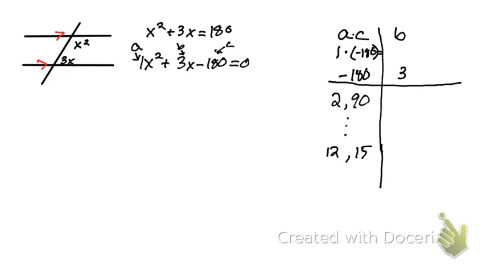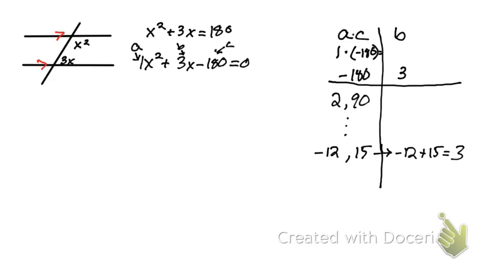All right, one of those needs to be negative. And in this case, the 12 needs to be negative because negative 12 times 15 equals negative 180. And negative 12 plus 15 equals a positive 3. So we use that to go negative 12 plus 15 equals 3. Those are the only two numbers that work for both those columns. They multiply to give you negative 180, and they add together to give you 3. Make sure you get this right on the test.